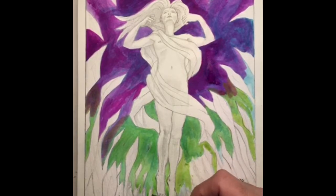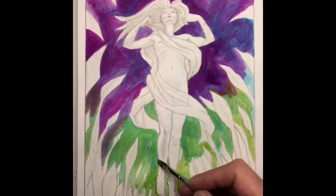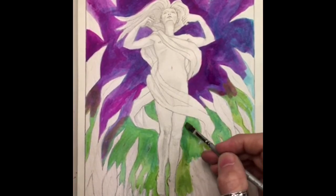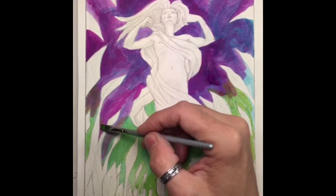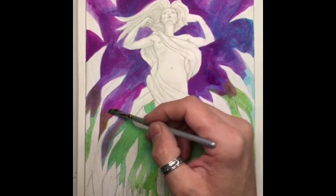Working a little bit of yellow. So I think eventually I'm going to blend this stuff as we get towards the horizon here. But for now, I'm just laying in base coats. And I'll start to blend them a little bit more. And I'll probably have to start moving towards opaque.